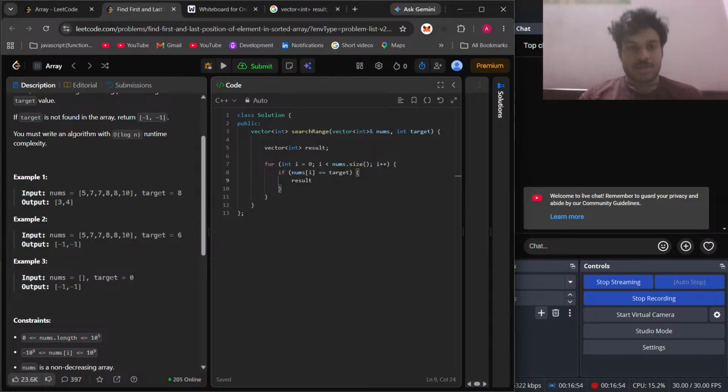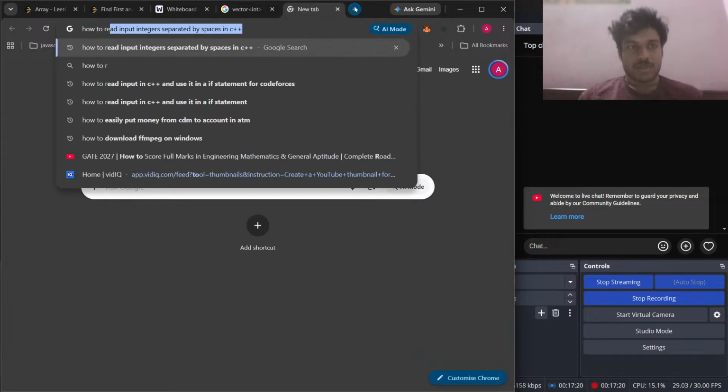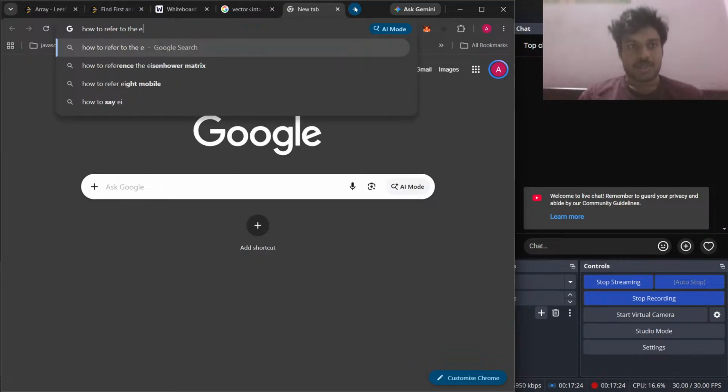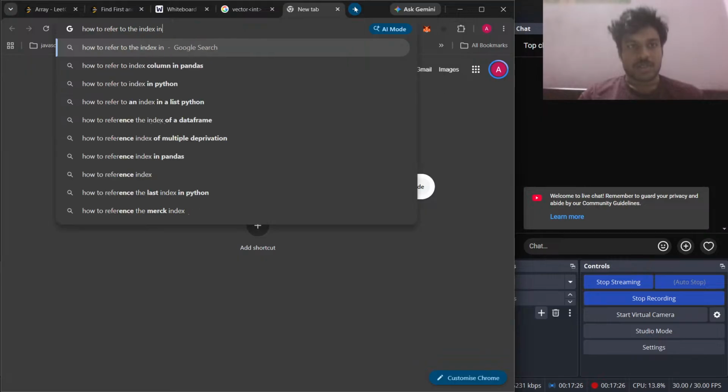So if you store this in a result equal to what can I say? nums of I would just store this. I want the index, right? Let me refer to the index in C++.